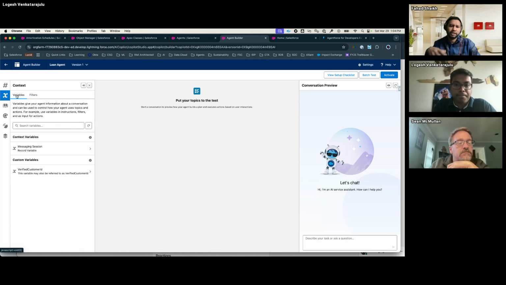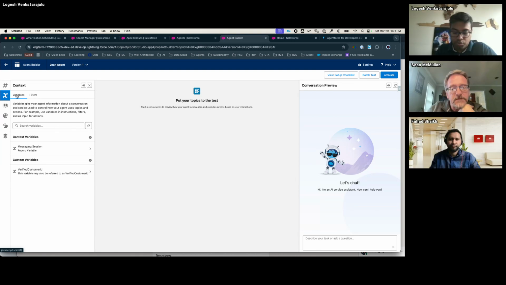So if an agent or a broker works for a particular firm, we can specify that access is given only to the accounts under that account, and for the logged in user. It builds the context for that particular user only. And you still have to make sure your flows and Apex fetch only that particular record.